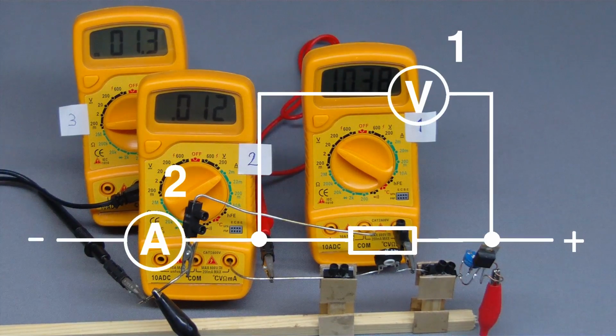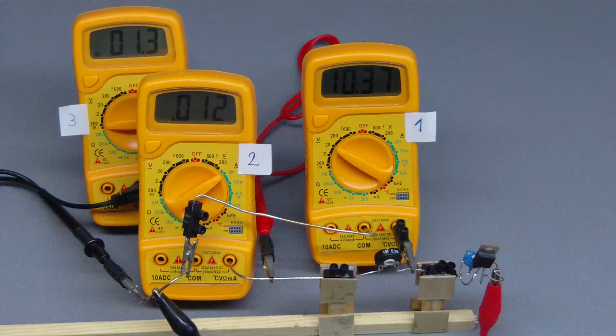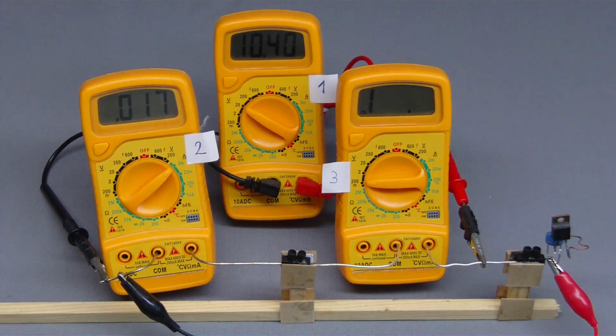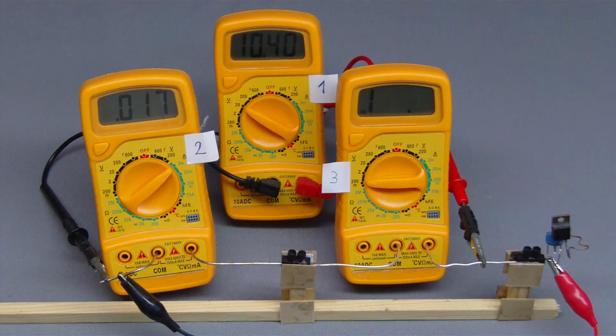While inspecting devices with a low resistance, circuit number 1 is beneficial, while circuit number 2 should be used for measurements at devices with a high resistance. Let's replace the test resistor by multimeter number 3 to detect the inner impedance of that instrument. Firstly, we switch the multimeter to voltage measurement. The inner impedance will be very high, for which reason the test arrangement number 2 is useful.